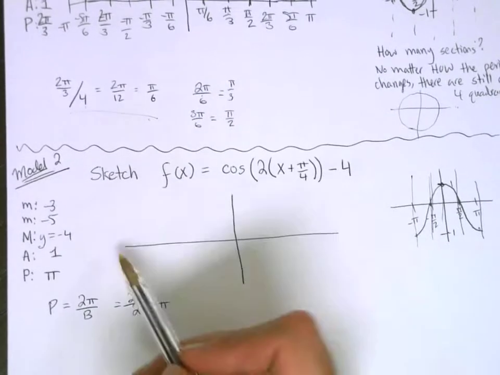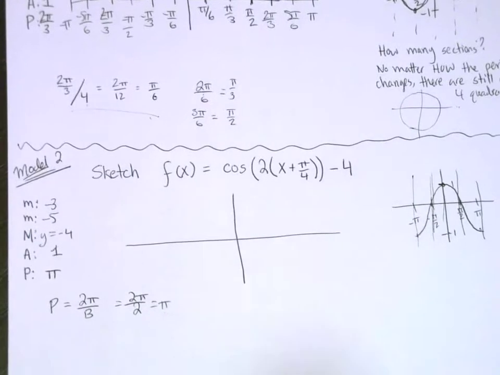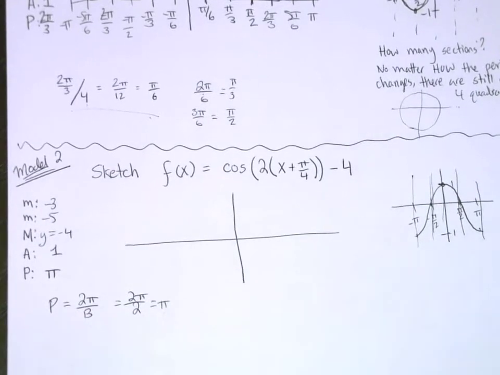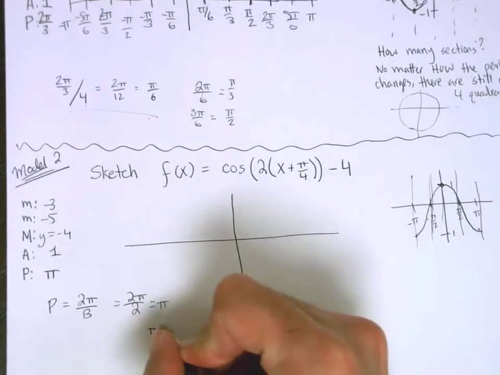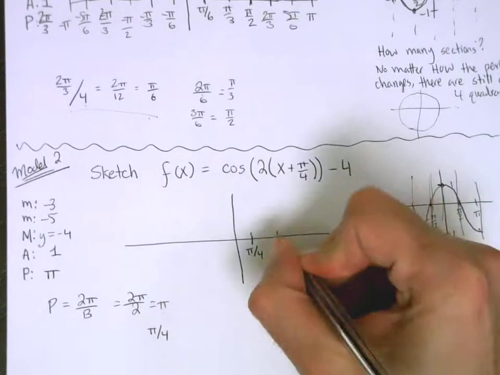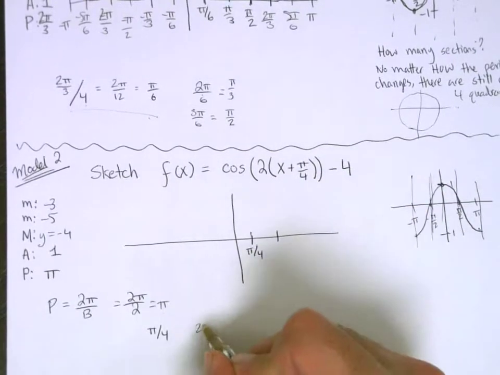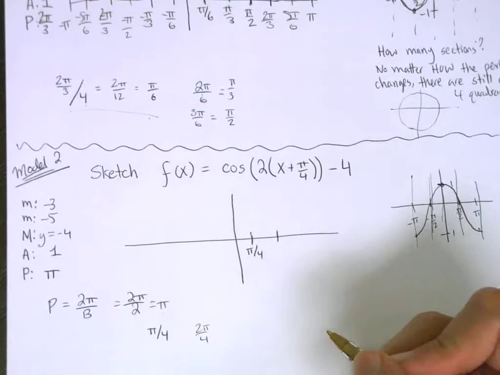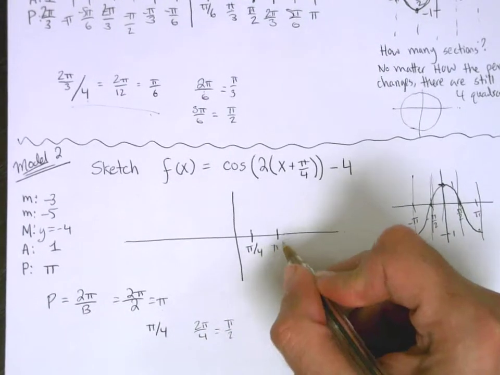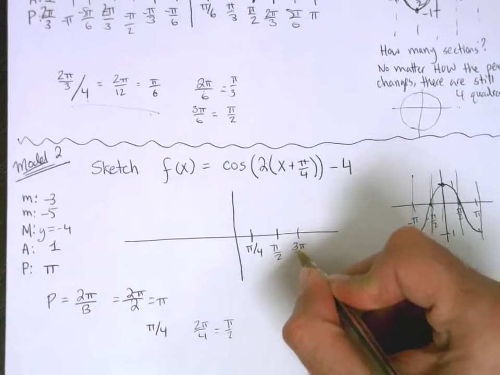So there it is. Pi divided by 4. So pi over 4. And then next one will be 2 pi over 4, which simplifies to what? Yes, pi over 2. Then 3 pi over 4. And the next one would be 4 pi over 4, and that simplifies to just pi. Look, just rewind that last 30 seconds if that wasn't crystal clear.